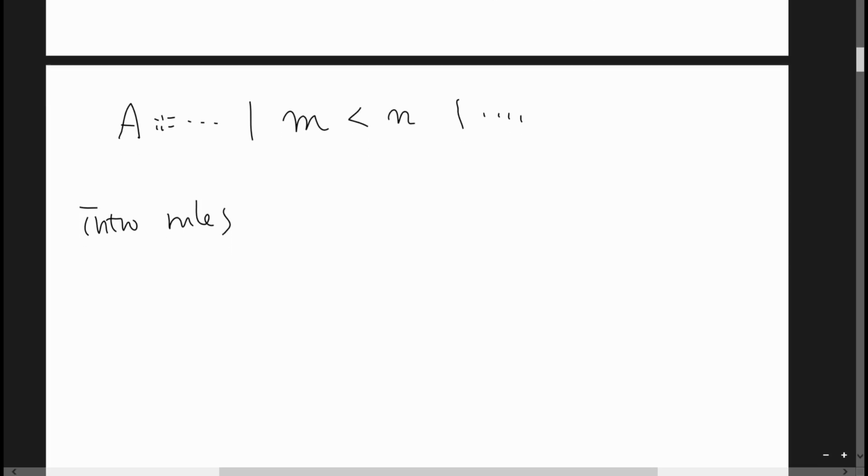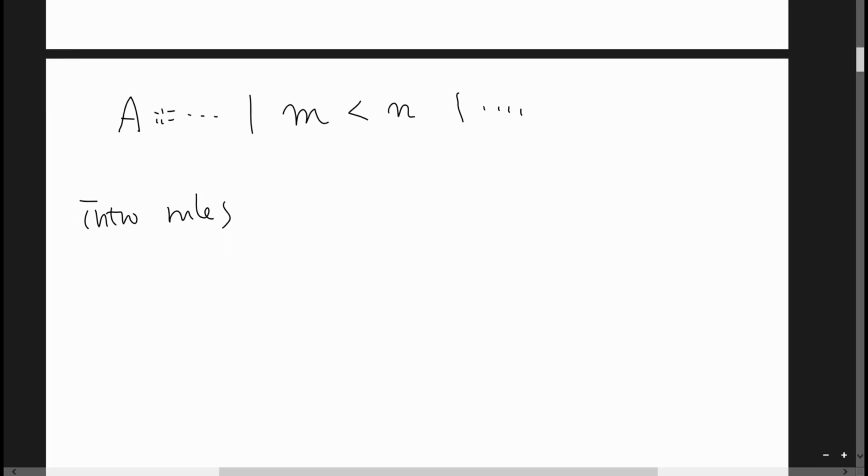All right, so the goal now is, in the set of propositions, we have this predicate m less than n. So what about the introduction rules? Introduction rules specify when we can deduce m less than n true.